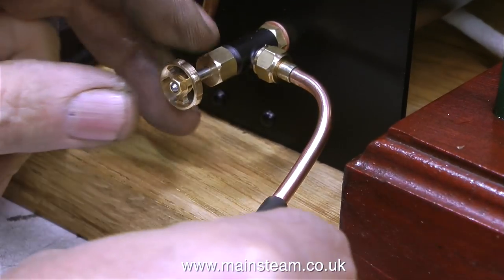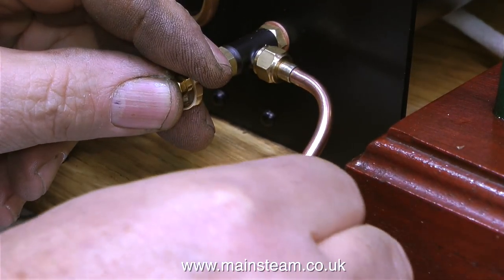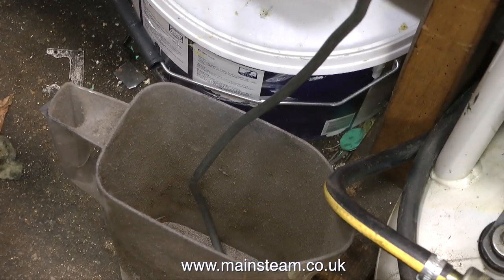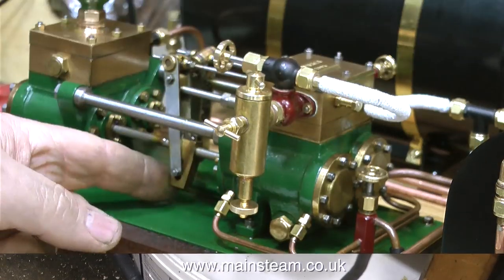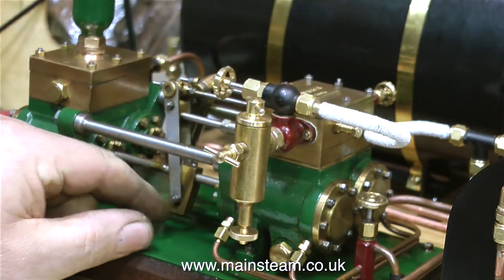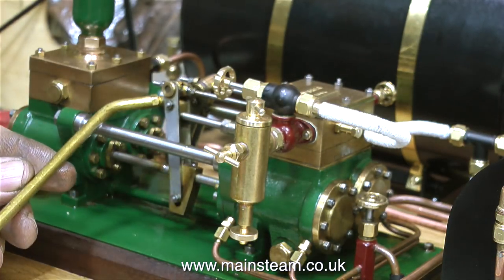In this clip, I'm fitting a pipe to the end of the condenser drain. And this will drain the water from the condenser down into a suitable receptacle, which is a very dirty water jug that sits on the floor. Here I'm just checking that the pump pistons move freely. The pump is all oiled and ready to go, well apart from this bit.